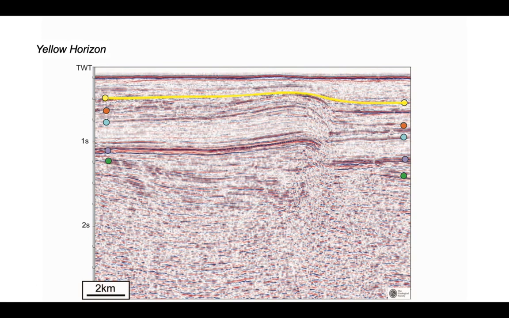However, the next horizon down, the brown one, seems to be broken on the right hand side of the fold structure. So this horizon has been faulted, but what type of fault are we dealing with?